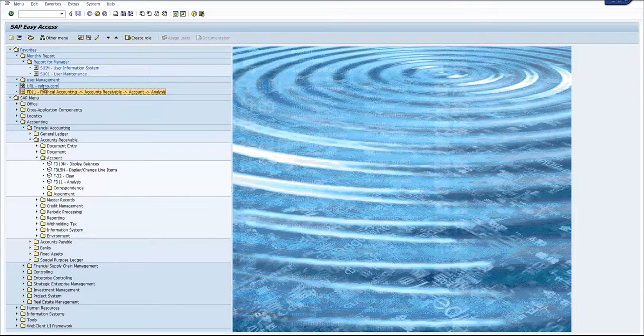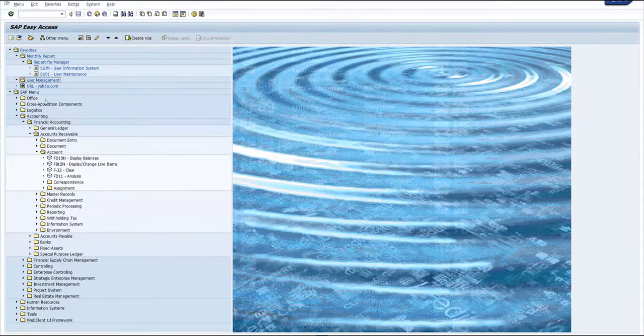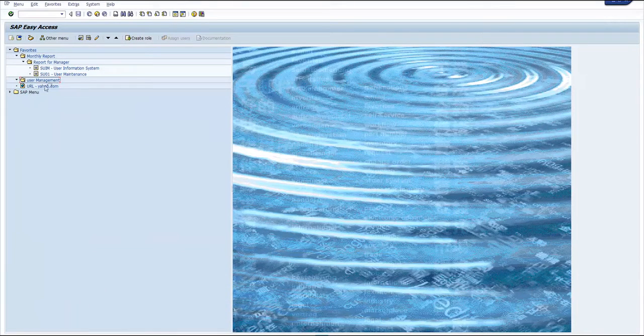And later if you feel that you need it here, you can drag it there. So this is another way of organizing your favorites. And later if you feel that you don't need this, you can delete this. So this is no more there in your favorites.